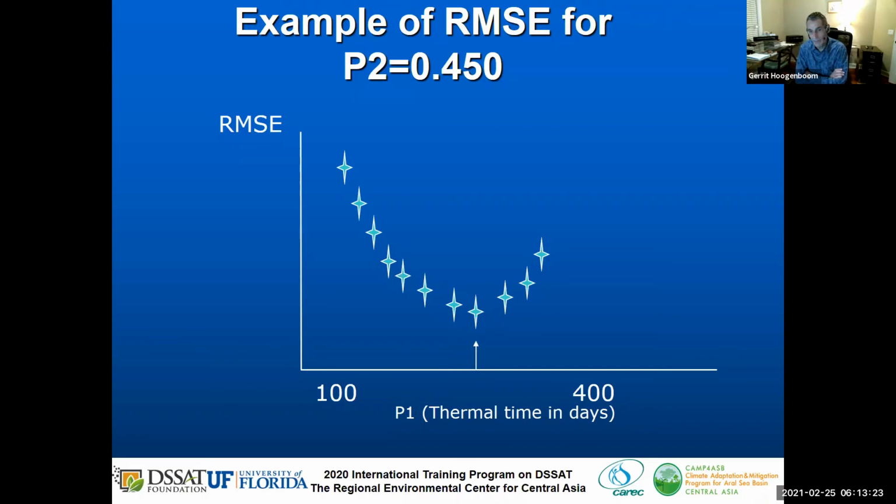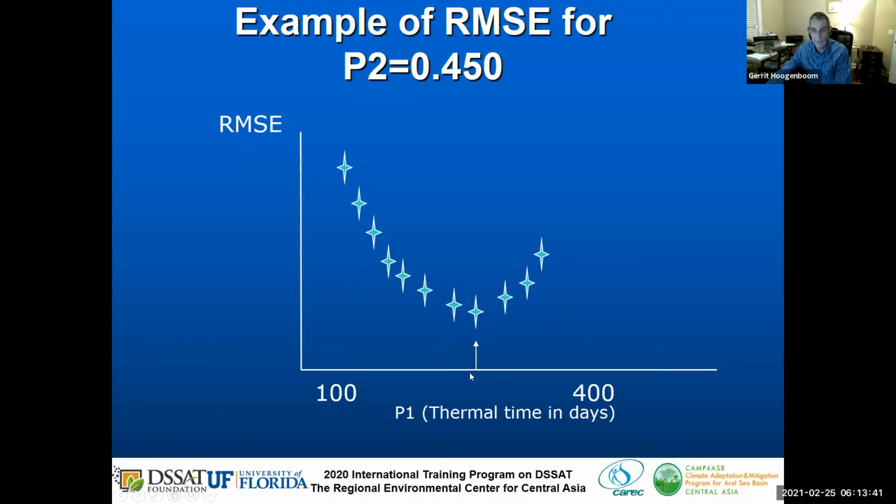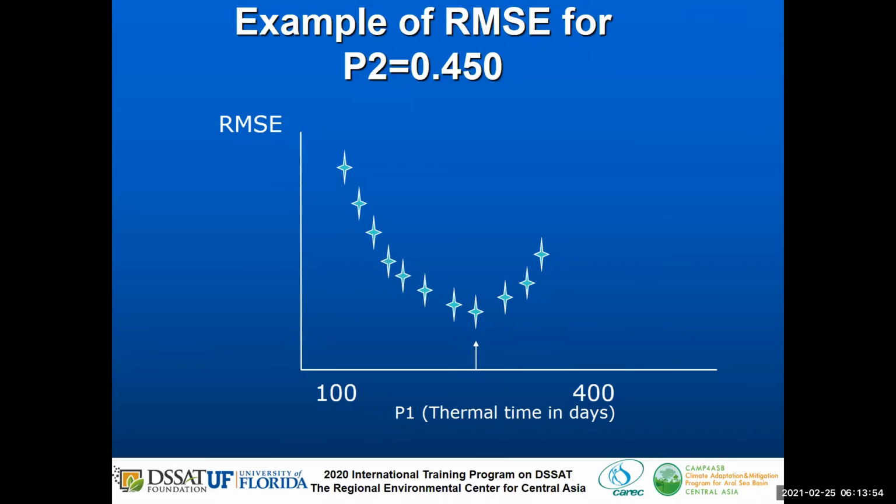390, 375, I'm guessing. It's approximate, so it doesn't matter, 375, 390. And we use, for example, a coefficient with a value of 0.45 for each value of the P1 coefficient. Then we can see somewhere in this range that we have the smallest value for the root mean square error, associated with a value of P1 somewhere around maybe 250, 300. And we see that for P2 with a value of 0.45, the minimum mean square error is obtained when the value of P1 is about 250 or somewhere around that.